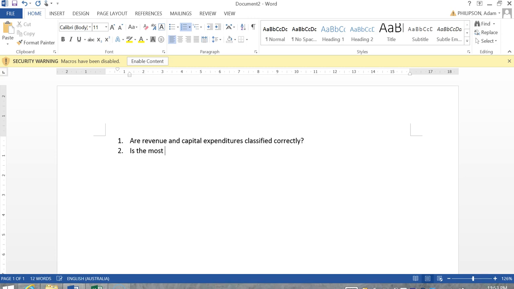Is the most appropriate method of depreciation used for each asset? 3.